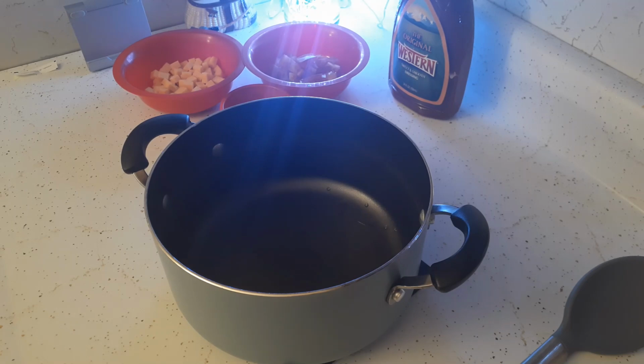Alright everyone, so the noodles are done. The one thing I didn't record was when your noodles are done, you want to rinse them under cold water so they're not so hot, because when you pour everything in, if everything's too hot, it will melt the cheese. So the goal is to keep the cheese in cubes.